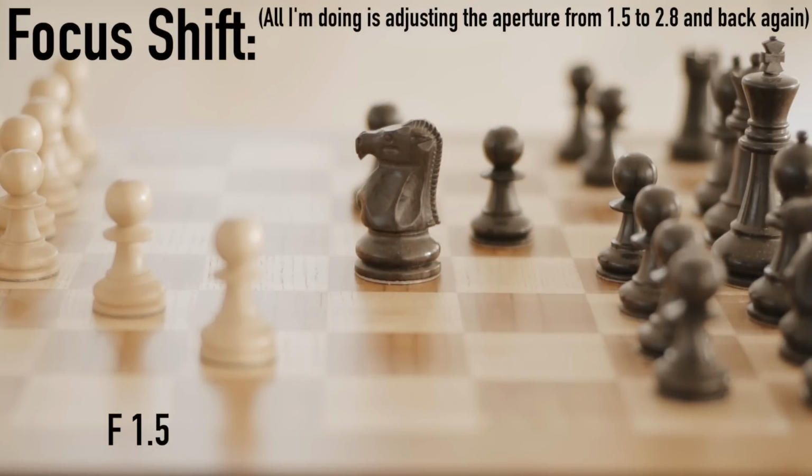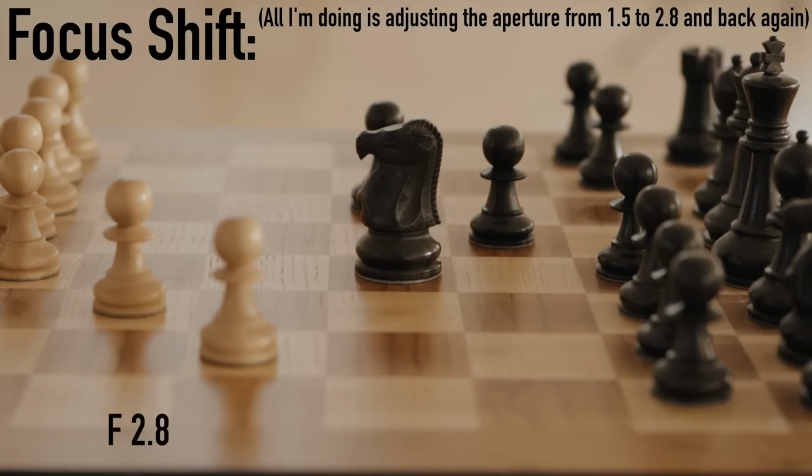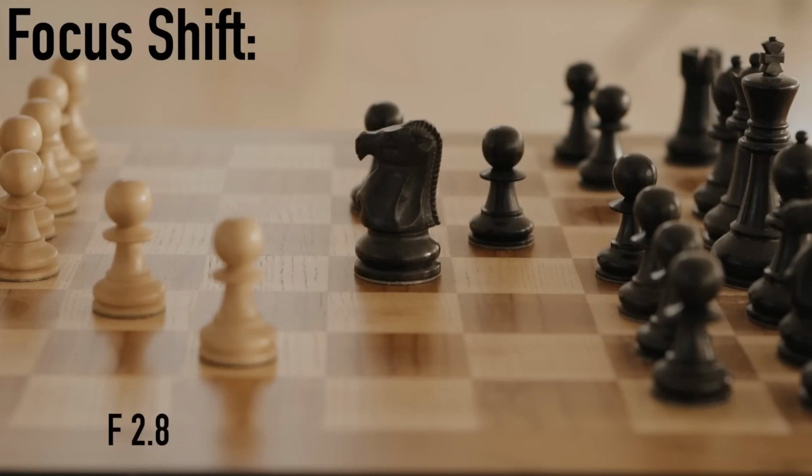If you watch this video of me racking the focus between f1.5 and f2.8, you'll see how it moves from the knight at 1.5 to slightly behind the knight at 2.8. Imagine you've got a portrait subject and you're trying to place it on their eyes. It can be an absolute nightmare. The way I've learned to deal with it is I was actually able to try this lens on a digital rangefinder so that I could kind of get my eye in.